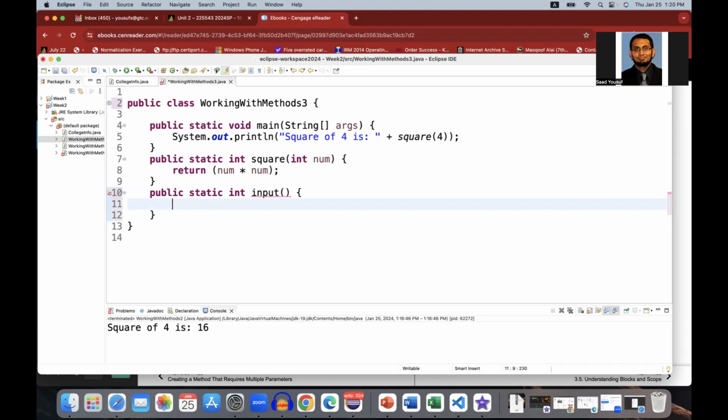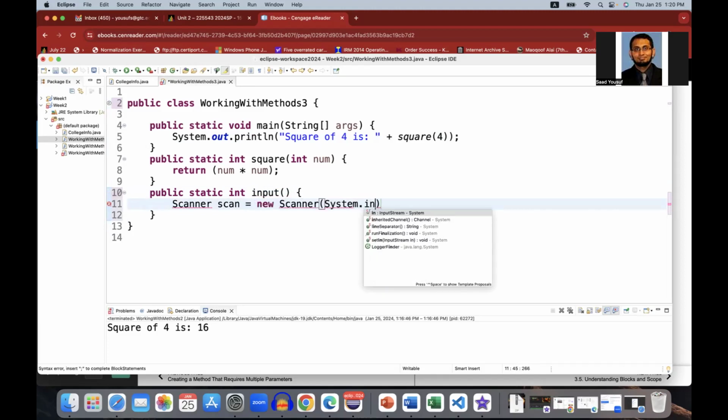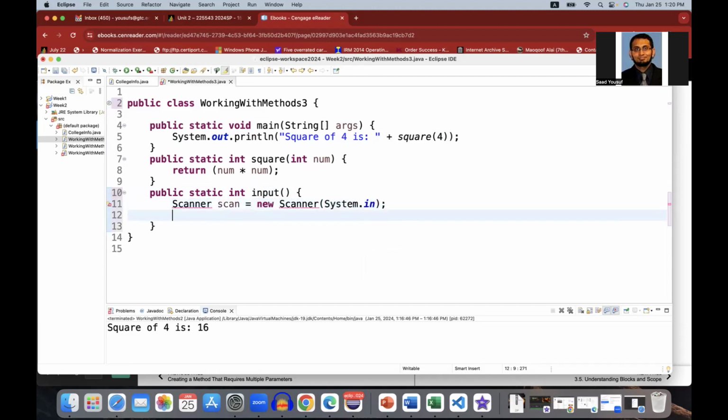Let me see how many of you remember this from first week. Which class object do we have to declare to accept an input from user? Scanner. Okay, Scanner scanner equals new Scanner(System.in). Why is that line giving me an error? Because you need to import the Scanner utility. Hover over Scanner and click on import. It will automatically add the import line for you.